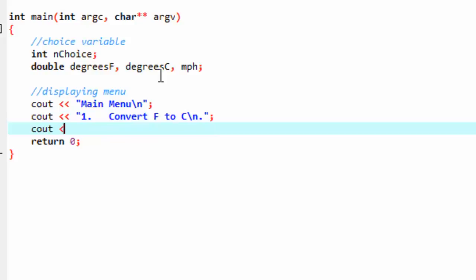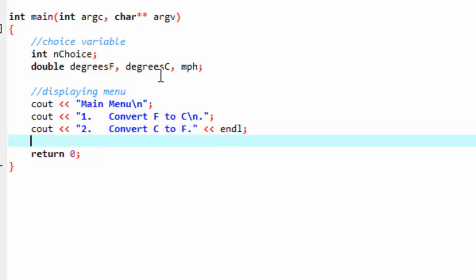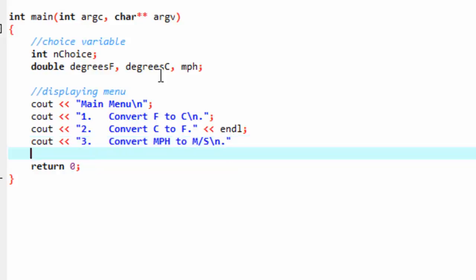I believe I did that in an earlier assignment this year. Meters per second. The end line might be a little bit easier to read than the others.